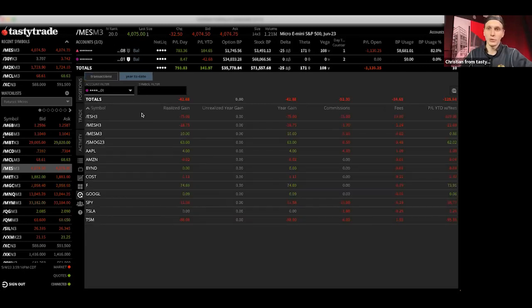Also, if you want to look at symbols over the year, you can check it out in this year-to-date section. So if you really want to check out how you're doing on the year, maybe give yourself a pat on the back, or just double check your existential dread, it's all there for you. But yeah, so we can check it out and see, oh yeah, okay, what's our realized gain on micro e-mini S&P futures for the year? Luckily we offset it a little bit with that trade, but we can also get a breakdown of commissions and fees across these products too. So nice little informational area in this year-to-date section under our history tab, which is right there.